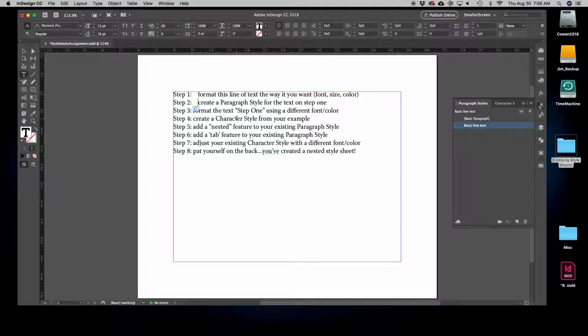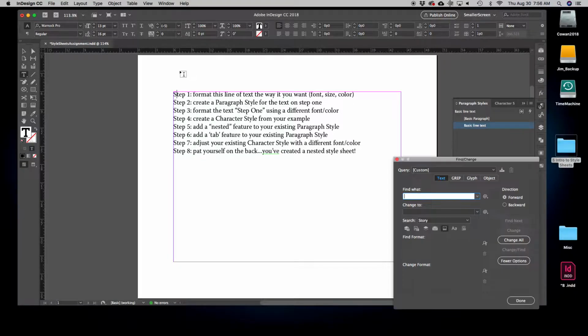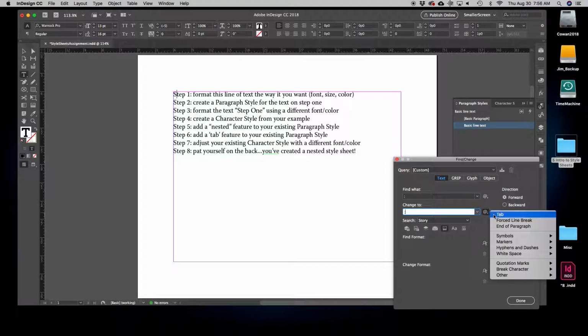Another quicker way to do it, again, let's say we have 99 steps. I would just say Command F, which is find. I'm going to look for a colon space, and I'm going to replace it with a colon tab.